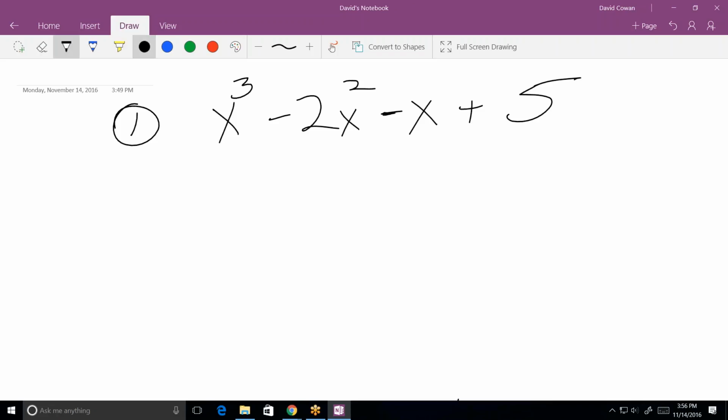Well, there's something called the rational factor theorem, and you're going to get that in this chapter 6. And here's what the rational factor theorem says. First of all, we would expect 3 solutions to this, right? It's a cubic. The rational factor theorem says that if there is a rational 0, not square root of 2 or square root of 3 or anything like that, but if there's a rational 0, like a whole number or even a fraction like 3/2, then its numerator, p, will be a factor of the constant.